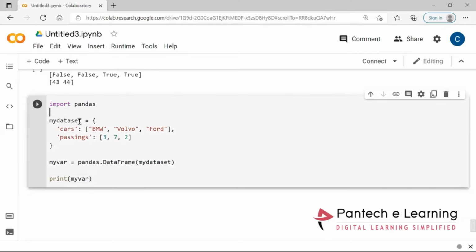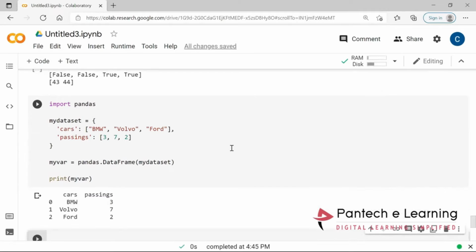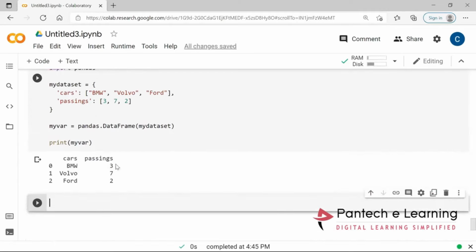From that, here I am providing the variable as dataset. Here I am giving two types of data: one is the name and another one is numbers. Now these two things will be converted into the form of a data frame. So here pandas.DataFrame and print my variable, myvar. This will be another variable. Whenever I run it, it is connecting to the Google Colab server. Okay, so this is known as framing of data.